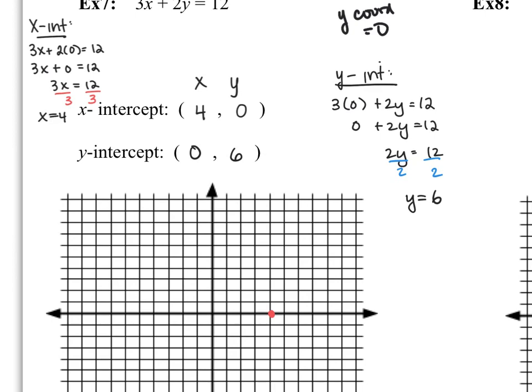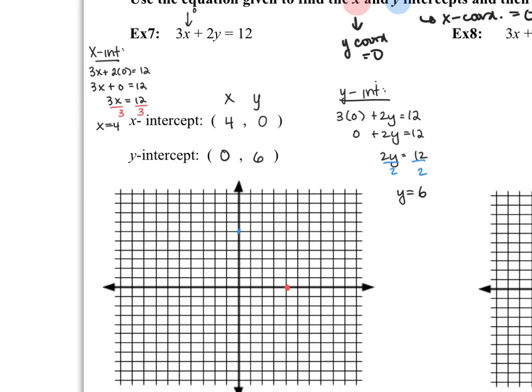It's important to remember that when you're dealing with intercepts, one of your two numbers is always 0, and it's the opposite of whatever you're finding. If it's the x-intercept, the y number is 0, and if it's the y-intercept, the x-coordinate is 0. These two numbers are not paired together; they're paired with 0. Now to graph the point (0, 6), I would go over 0 and up 6 on my y-axis. And now I'm ready to connect my 2 points.